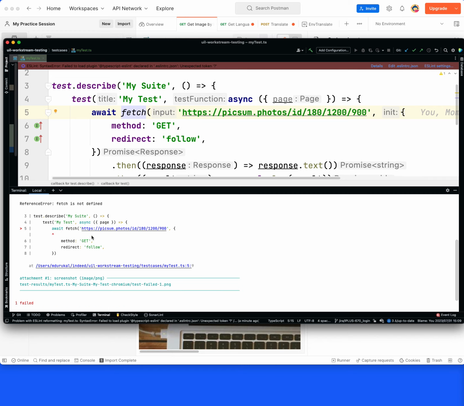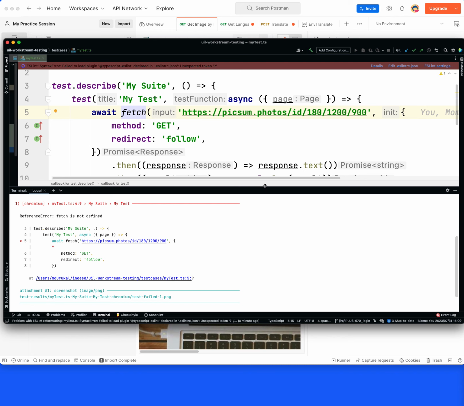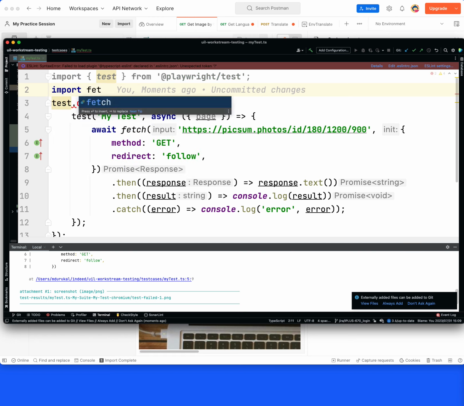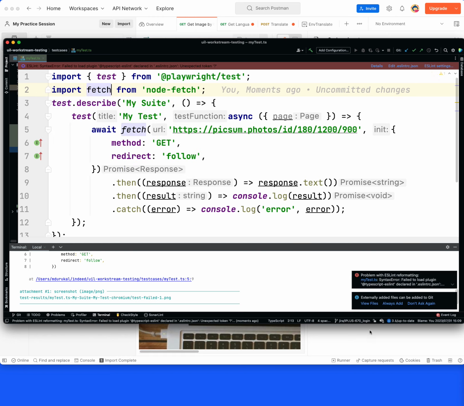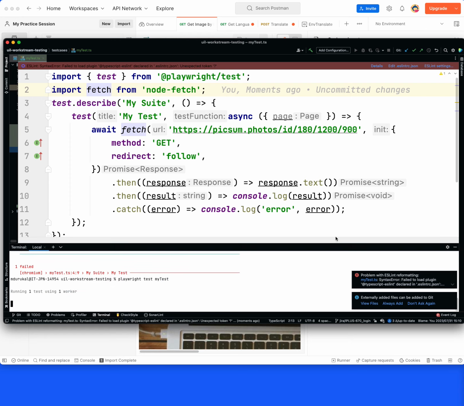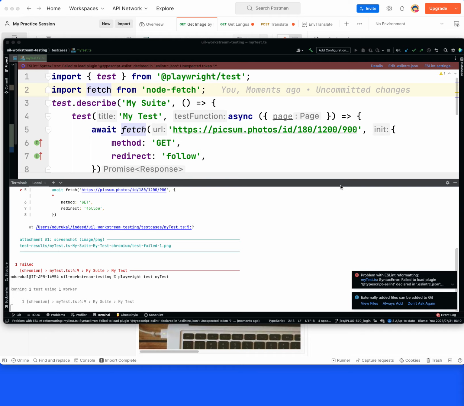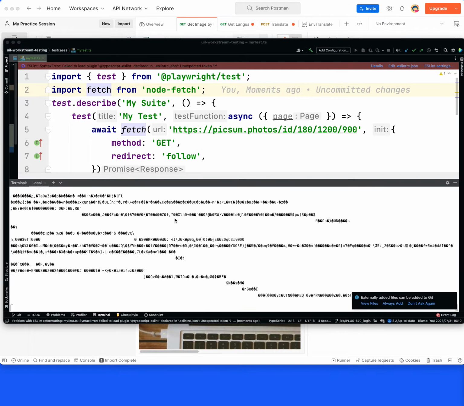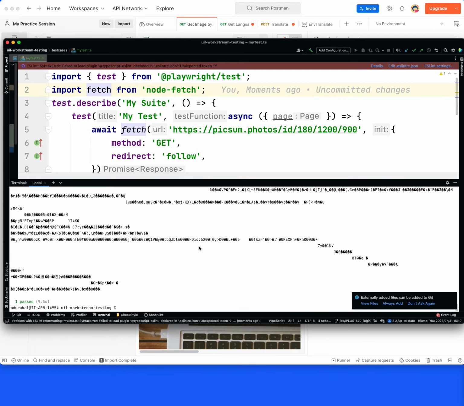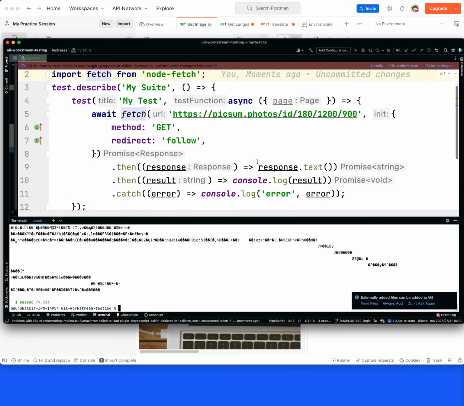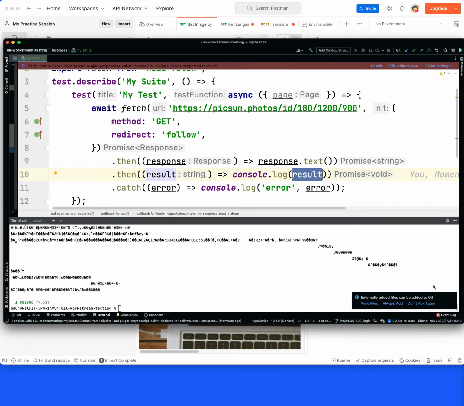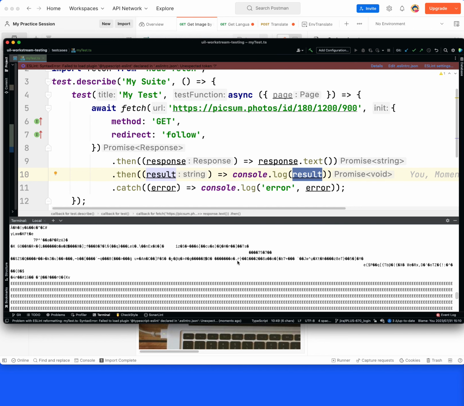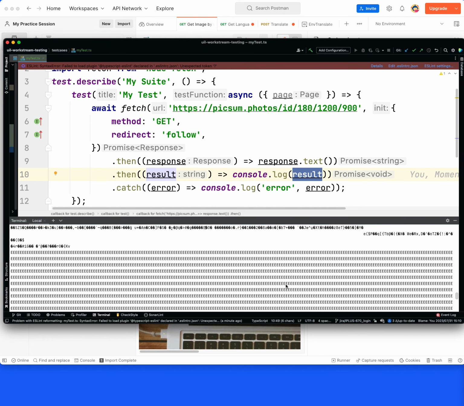Yay. What happened now? Oh, fetch is not defined. Okay. Let's import. Import fetch. Yes. How about now? Yay. Like a metric scene. Because it's an image, right? I wanted to print out the content, and the raw content is, of course, something which we cannot understand, which stands for the binary content of the image.